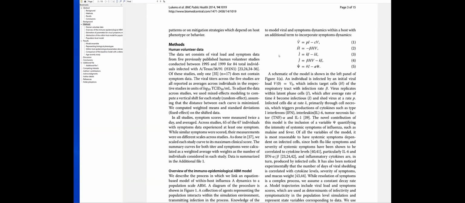Similarly, don't assume just because you've seen P to be the production of virus that they're using it that way. Maybe they use P to indicate the rate of death of immune response or infected cells. So always be careful and just don't assume you know what they're doing, because unfortunately there's no standard nomenclature.